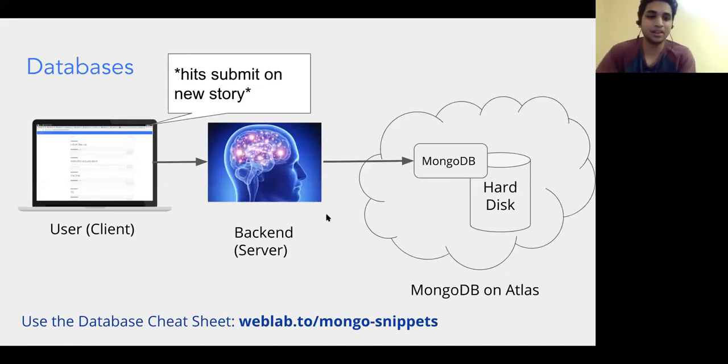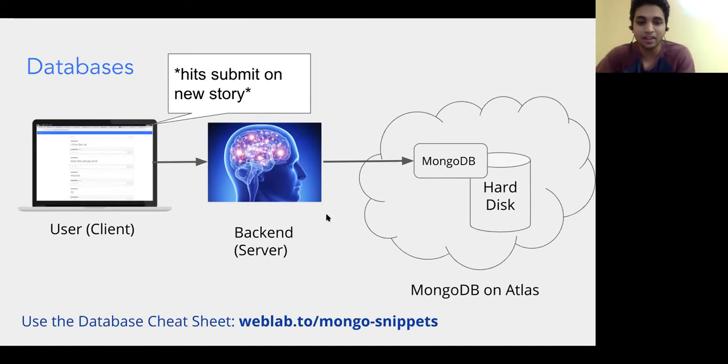And then we got our databases. So sometimes we have a lot of data we want to store, and we can't store it all in the server. So we store it on MongoDB. So when the user submits a new story, it gets sent to the backend, and then the backend doesn't want to store it in the server. So the backend goes and talks to MongoDB and sends the new story to MongoDB.